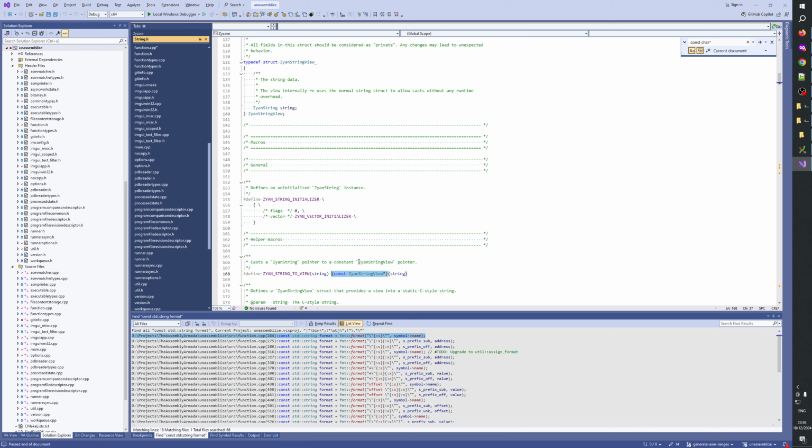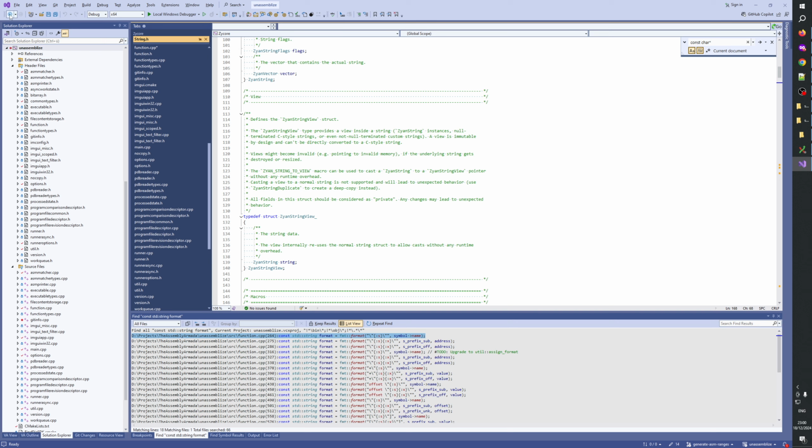Oh, I see. So they just treat it. Basically, this is nothing other than an alias for Zion string. But it's not the Zion string, but a separate type. Okay, I see. So I did this composition so that they can use this pointer here. Oh my gosh. Okay.